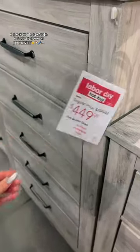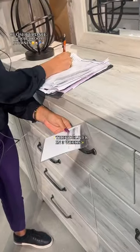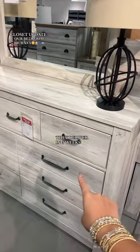This one's on sale — look at that! It was originally $1,400 but it's on sale for $500. It's massive, so is this one. Love me a good sale. It's final, we're doing this — no mirror. And then this one too. Finally, so glad I got that done. Now we have dressers!